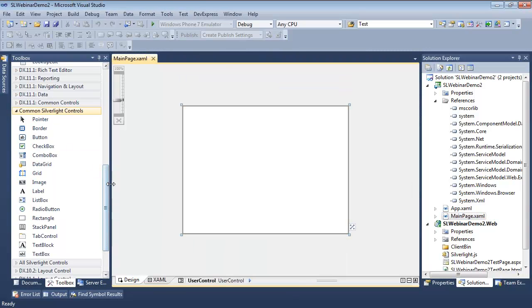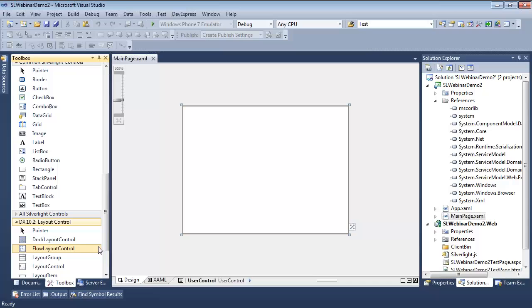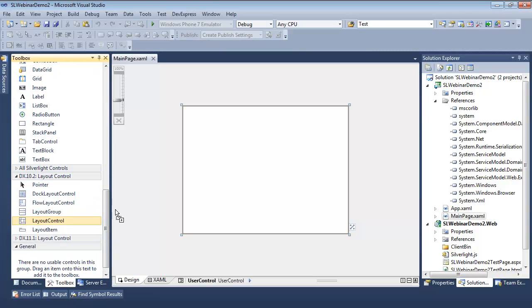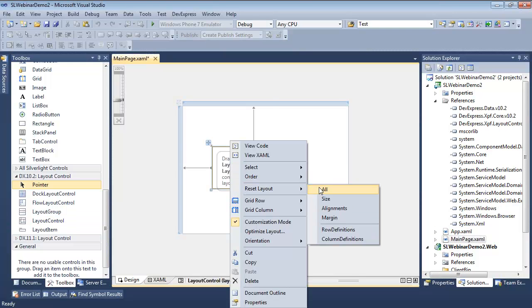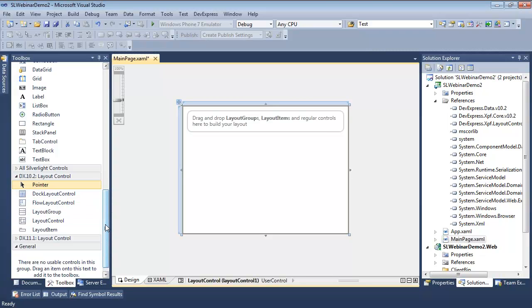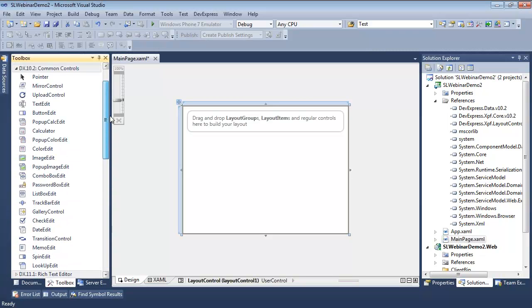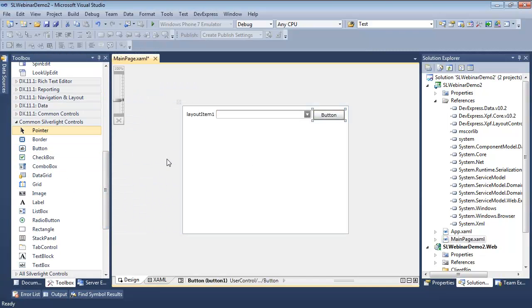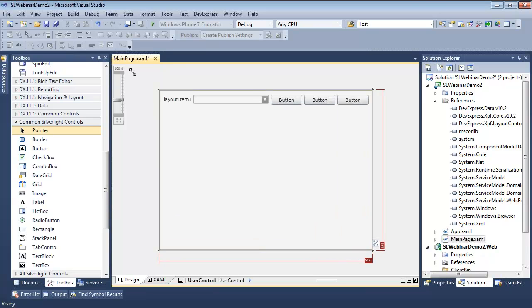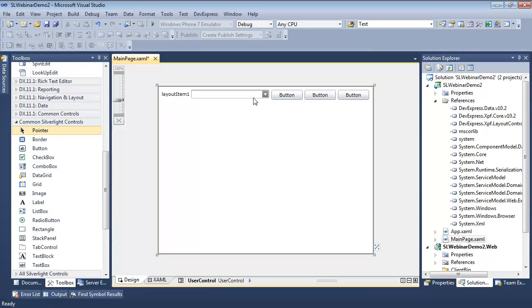And let's go ahead and add the layout control one more time. Layout control for to load. Okay, and then let's add the combo box edit. Add the button. There we go. Now we're talking. All right, so 3 buttons. There's my combo box. I'll use this for the themes, as you saw in the finished application. And then I'll use these 3 for print preview, save layout, and load layout.